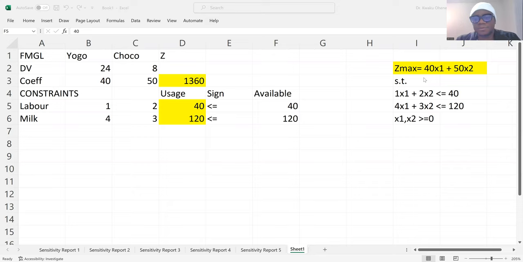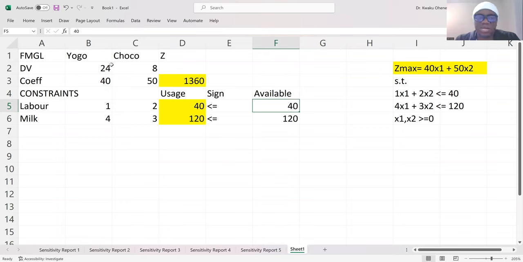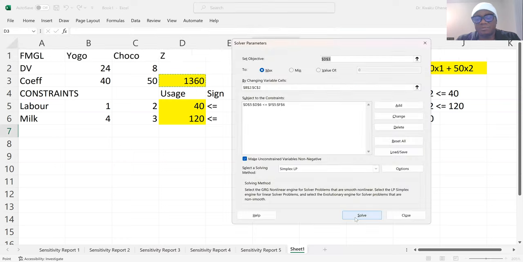30 and 80. Okay. So that range means that you can increase this 40 all the way no more than 30, no more than 80. So if you increase this thing to 60, it's still within. But I'm saying that even if it's within, the optimal solution will change, unlike that of the coefficient. So I can go here, change this value to 60 right now, okay? And go and run the thing again. Watch it, run this and generate a new sensitivity report.